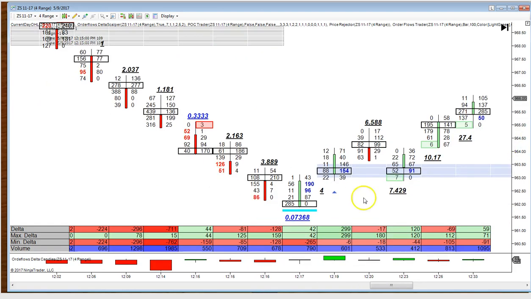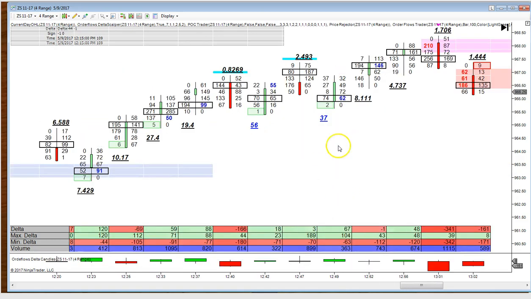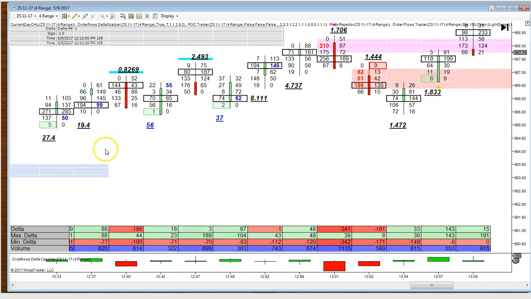Then you get down here. This is a very bullish sign in the order flow. You've got ratio bounds low, this ratio. You've got point of control right on the low. Next bar, you've got the Delta Scalper kicking in as well. So again, you're getting this buy from 964. What do we do? We trade all the way up to 967, this area where Delta Scalper gives you a sell. So again, that's a nice 3-4 point move right there.